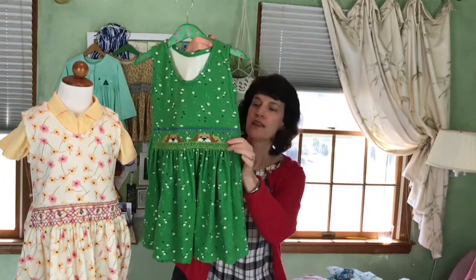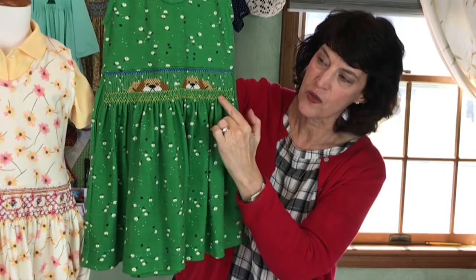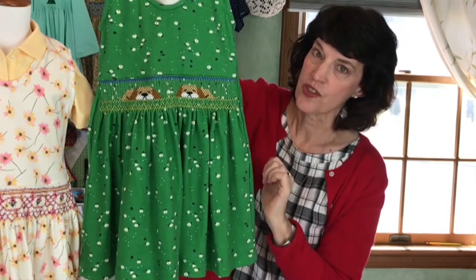This is five strands used on that cable stitch and on these waves down here, and six were used for the puppies. If you are using five or six strands, then you might want to try a number five or a number three darner rather than that number seven with your smocking. You want the hole of the needle to be large enough that every strand can lie side by side without getting smushed, and you want the hole that the needle makes in the fabric to be large enough that it's not smushing all those strands going through as well.